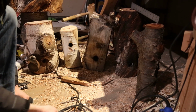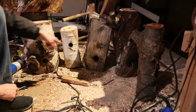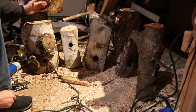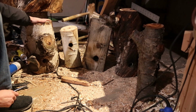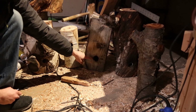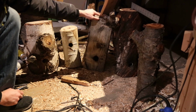What we're going to do here is we're going to be building these things. I've made 5 of them, burnt 1 of them already. What they are is essentially a wooden rocket stove kind of a thing. And this one's the clearest. You can see a combustion chamber, so to speak, right there. And then up at the top is an exhaust valve.